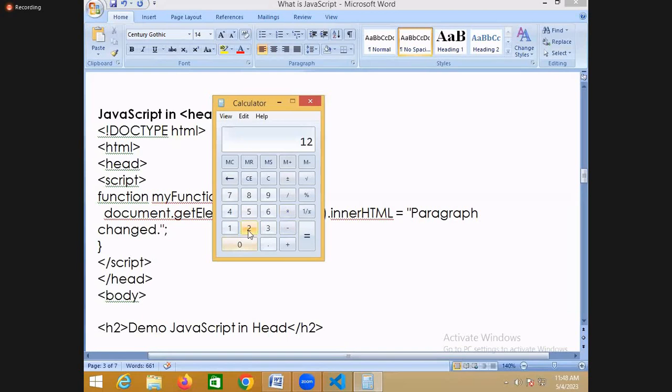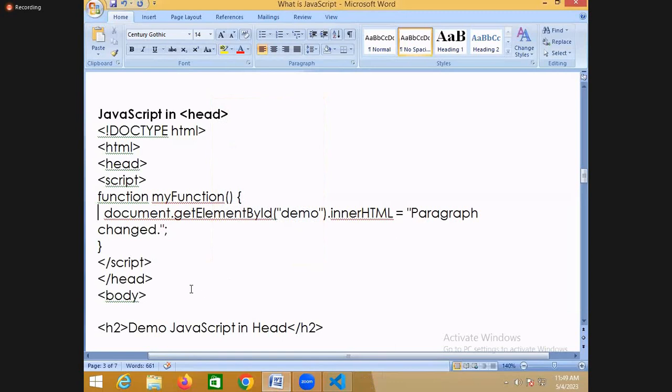When I click on 2, it should concatenate 1 and 2 and display 12. But how am I doing this? This can be done using JavaScript. The UI you can develop with the help of HTML and CSS, but you cannot perform operations using HTML and CSS. If you want to perform any operation or handle any events, you can do it with the help of JavaScript.